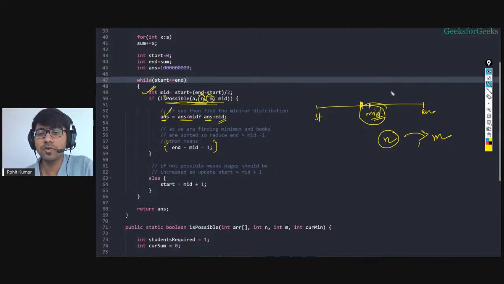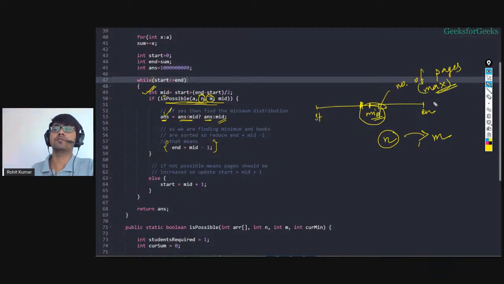And what is this mid, by the way? Already I've explained in the logic, but this mid is nothing but the maximum number of pages in any permutation, whatever permutation you take out of all the books.